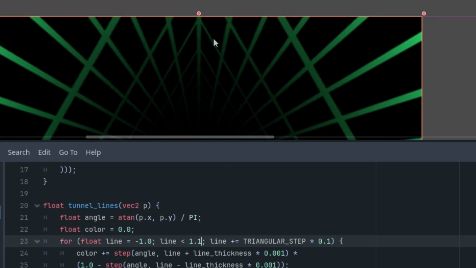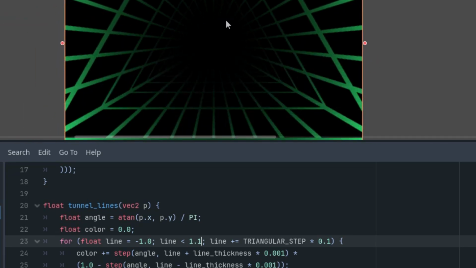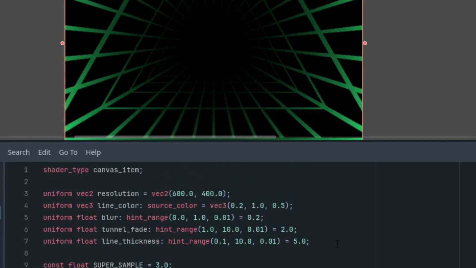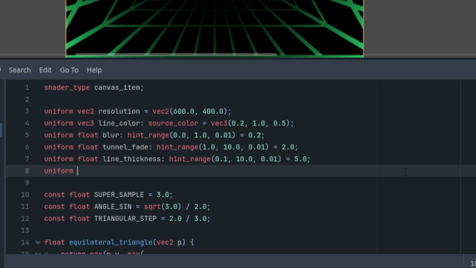I'll just revert to the original zoom factor, 100%. Okay, so uniform parameters right here. Uniform float forward speed, hint range, and initial value 2, for instance.